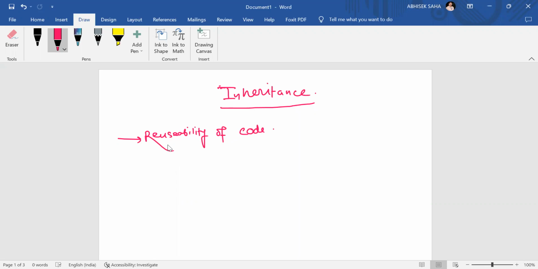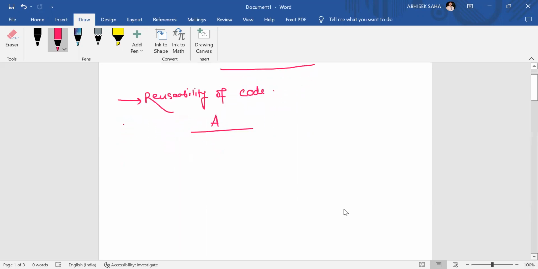Suppose some members are already defined under class A. This is my class A. I have some member variables, say A and B, and then the function fun. These are the members of class A.